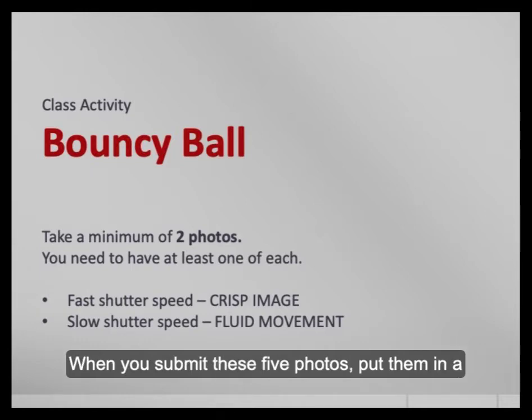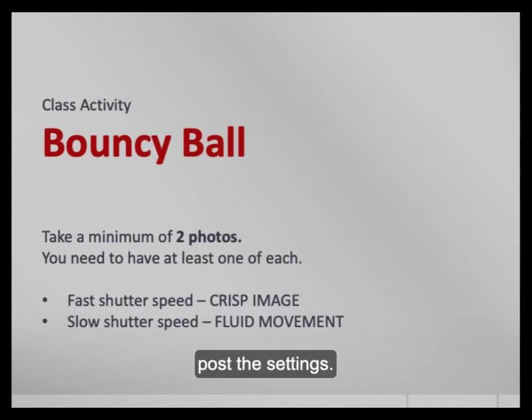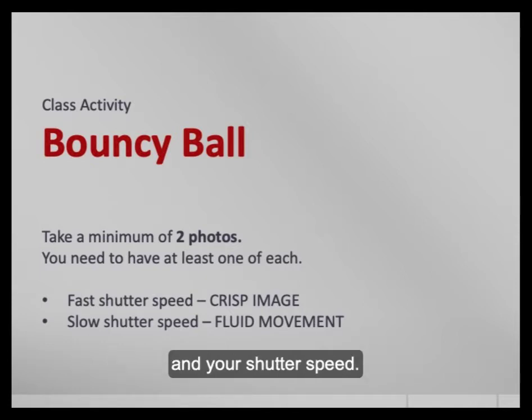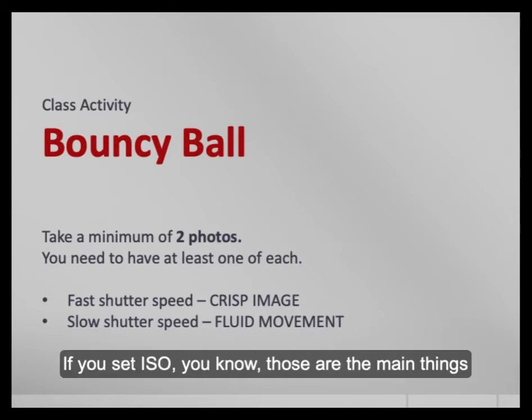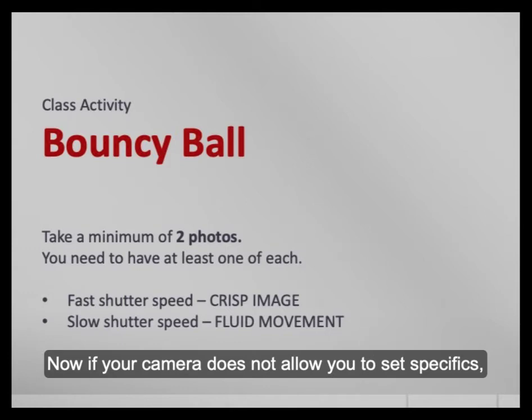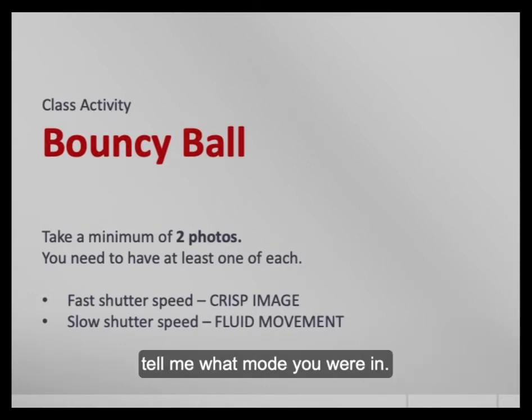When you submit these photos, put them in a presentation form and make sure that you also post the settings. I want to specifically see your aperture and your shutter speed. If you set ISO, those are the main things I want to see. Now, if your camera does not allow you to set specifics, tell me what mode you are in.